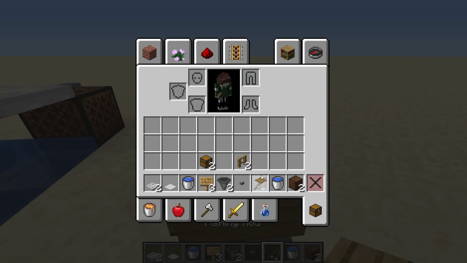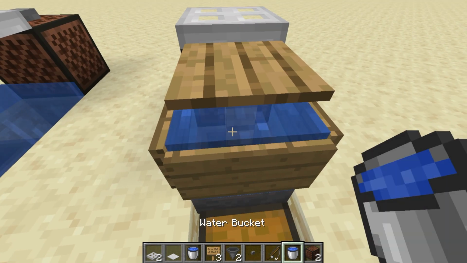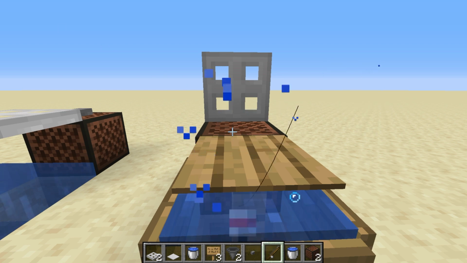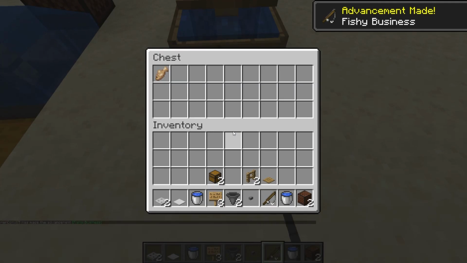Now let's go ahead and grab our fishing rod, and we can actually do this right here. Oh, you've got to make sure that we waterlog that. And then we can make sure you're aiming at the note block. So this one, obviously you have to put something on the top of the note block because the iron trapdoor is already on it, so it doesn't make any noise that way. And then we've got fishy business, so we can look in here and see what we got.